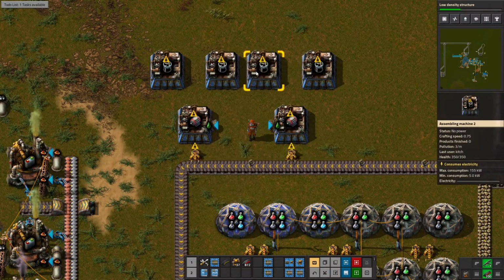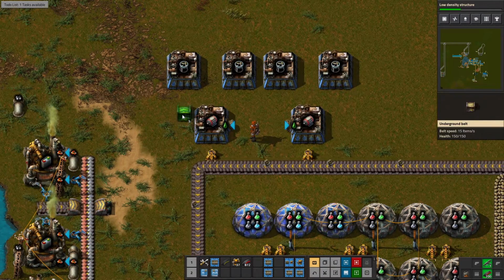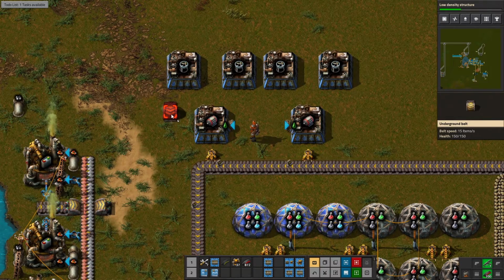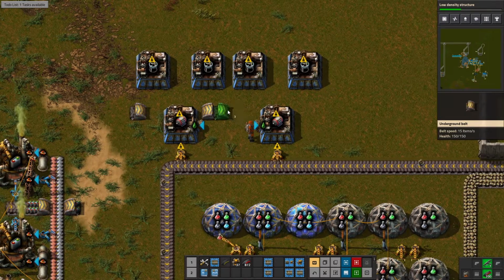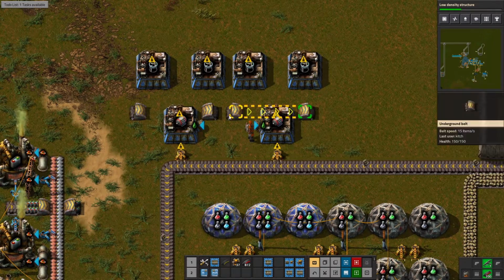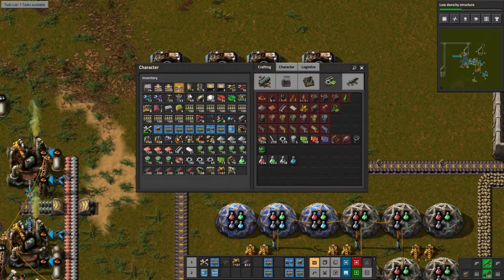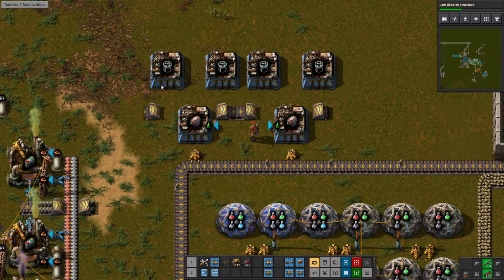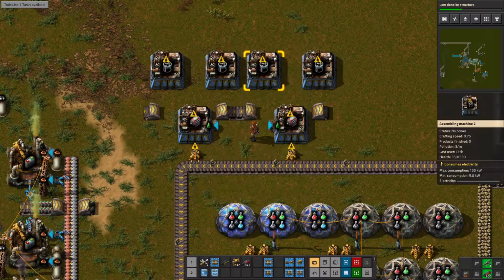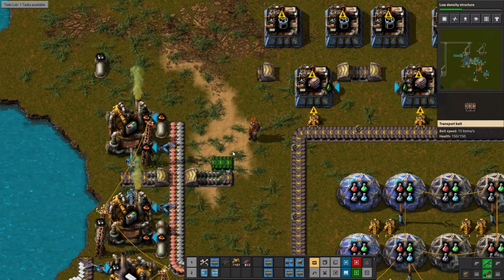What else do you need? You need circuits. Do you need circuits? You need circuits. So get a line of circuits coming in here. What else do you need? You also need steel.